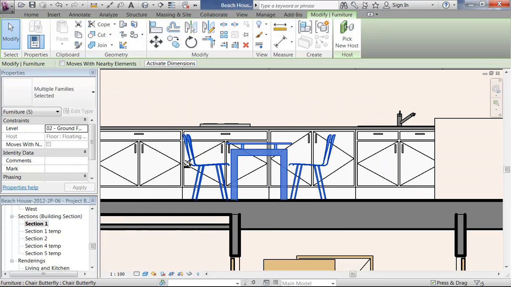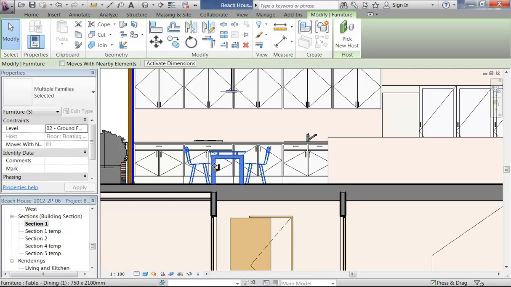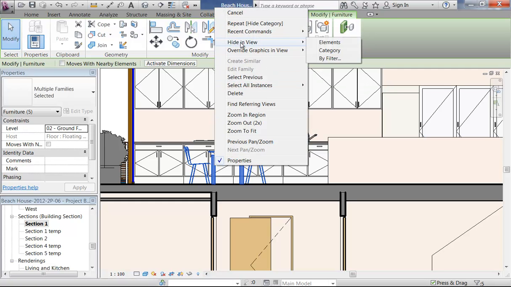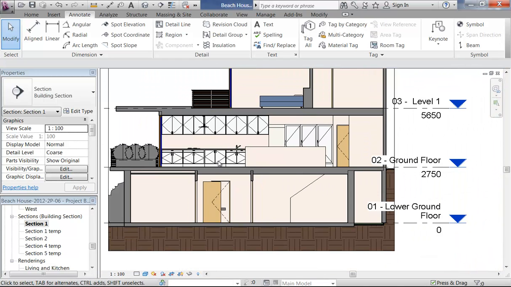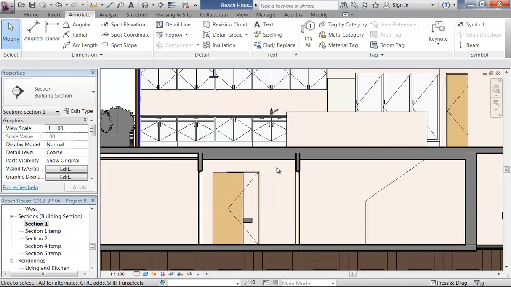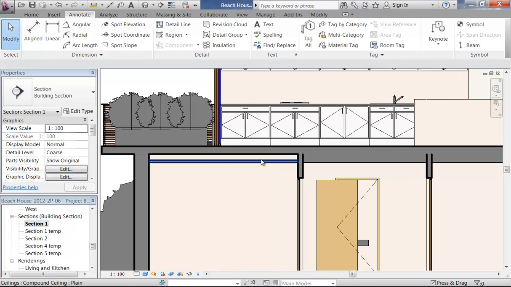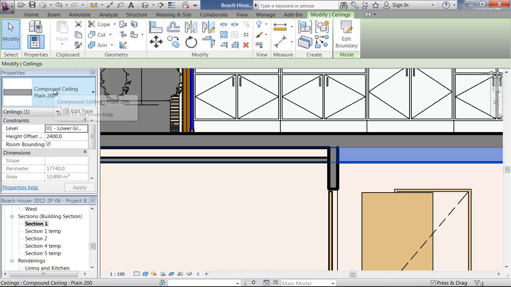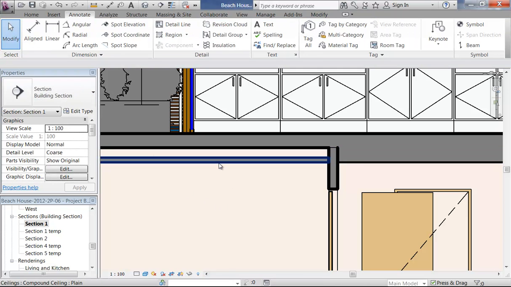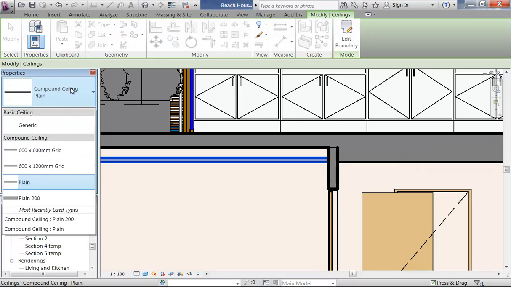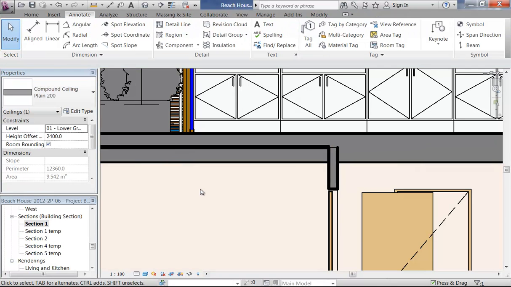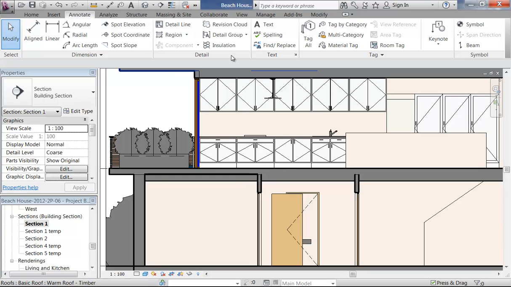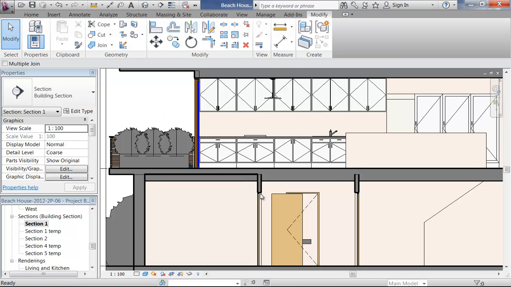I know furniture can be an important part of your design, but it's not always important to show it in all your views. So a mistake people make, trying to put in too much detail. Now the walls here you can see are a little bit messy, but the ceiling there, I'm just wondering why that's... oh, that's my plane 200. This is a different kind of ceiling, so I'll change that to match. There we go.